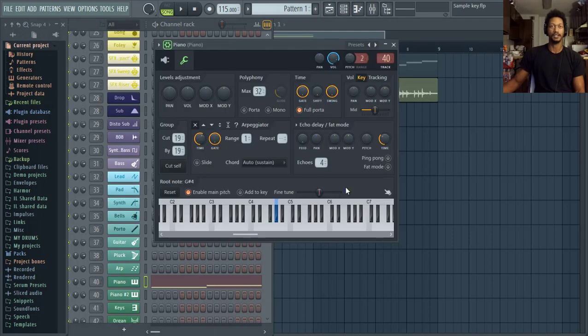And to do that, you just go to Options and go to the little piano roll, and you're just going to count to the left the same amount of spaces that you went up. If you go down, then you're going to count to the right instead.